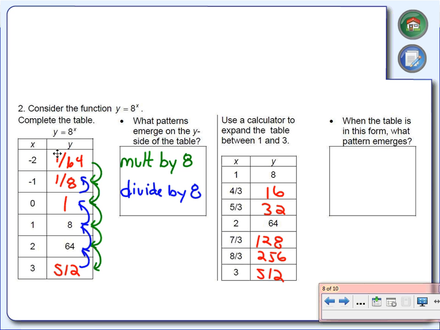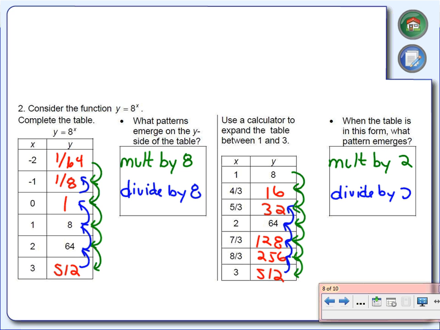So again, let's take a look at the pattern here. As we go down these lines, what kind of pattern do we notice here? What are they multiplying by? 2. We're multiplying by 2. Of course, just like earlier, if I go up rather than down, instead of multiplying, we would be dividing by 2.